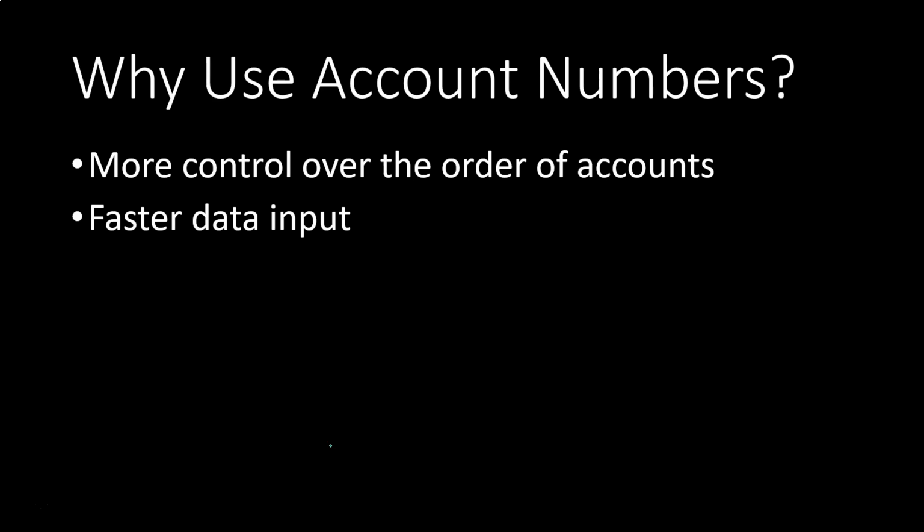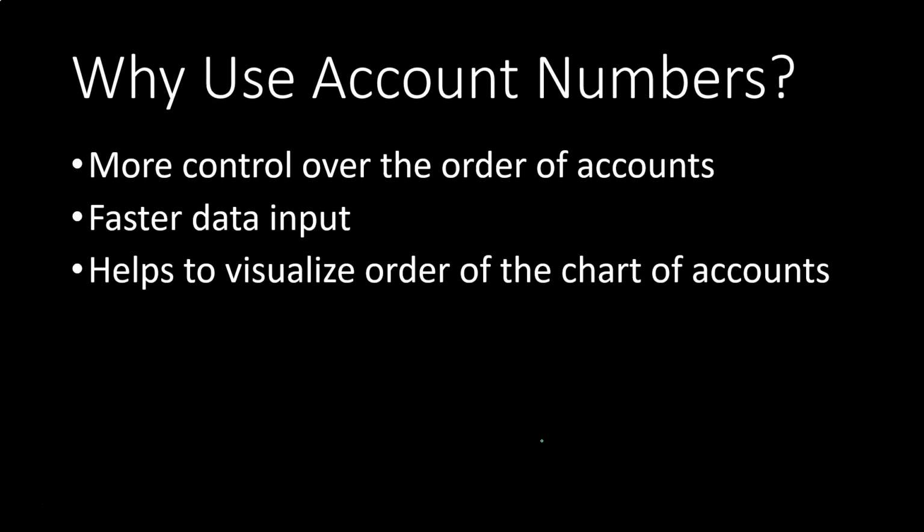So if I know the expense accounts are in a particular grouping of account numbers, that is well within our memory capabilities to do, especially if we do a lot of data input. So we can start to look at the accounts in a certain group. Maybe we have a certain group of account numbers by location or something like that. And we start to remember the range of numbers that are in there, and then we can make it easier for the data input process in that system as well.